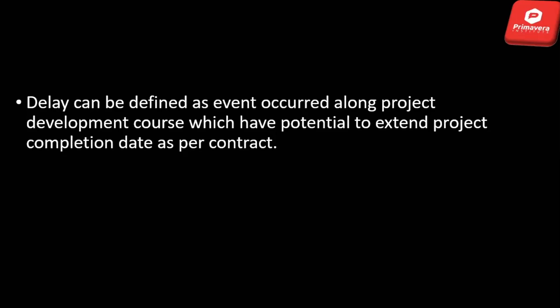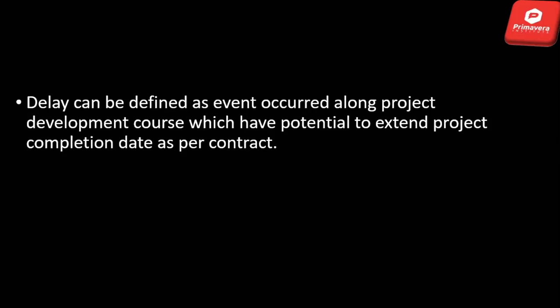Okay, now how to define delay, because it is the most important thing which will be asked in interviews. If you are a delay analyst or claim specialist, delay can be defined as an event occurring along the project development course which has the potential to extend the project completion date as per contract. Okay, you got it? It is some uncertain event which will exceed your project timeline and extend your project completion date as written in your contract. So any happening across your project timeline which causes your project timeline to be delayed as per contract will be called a delay event or delay.